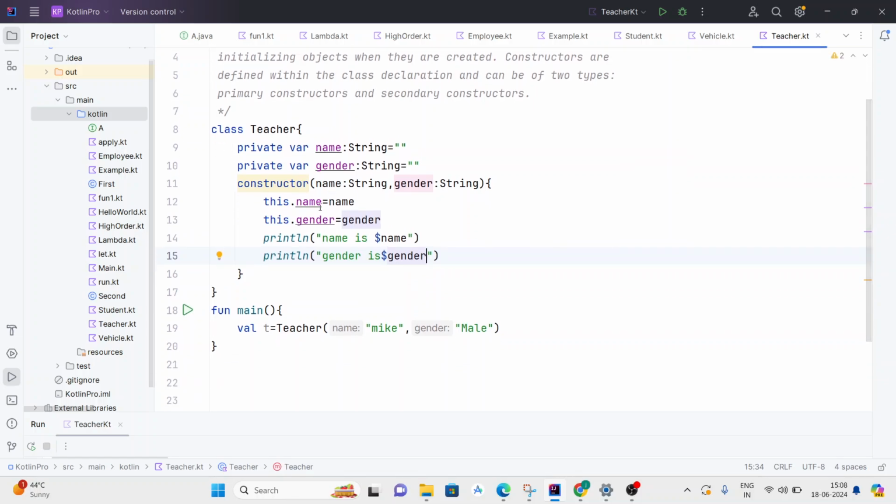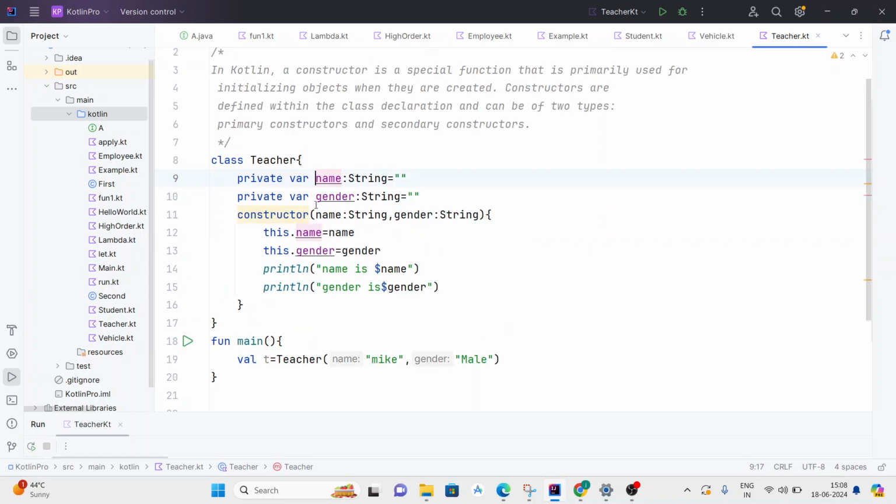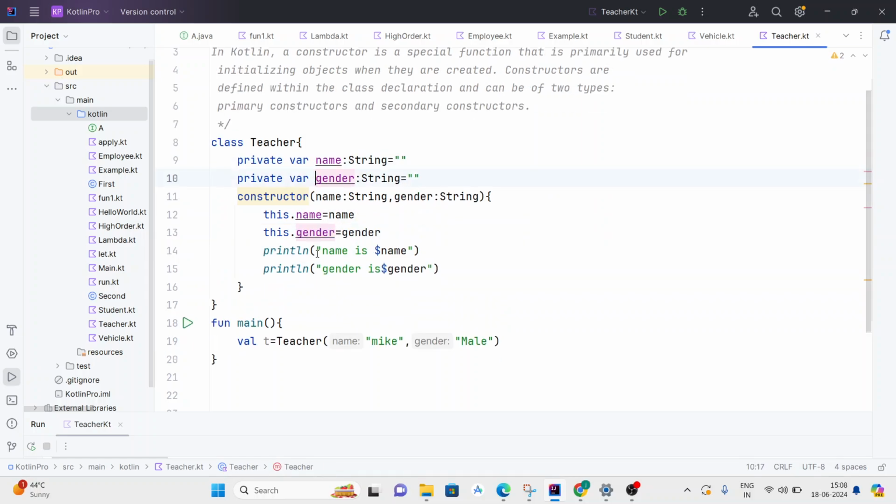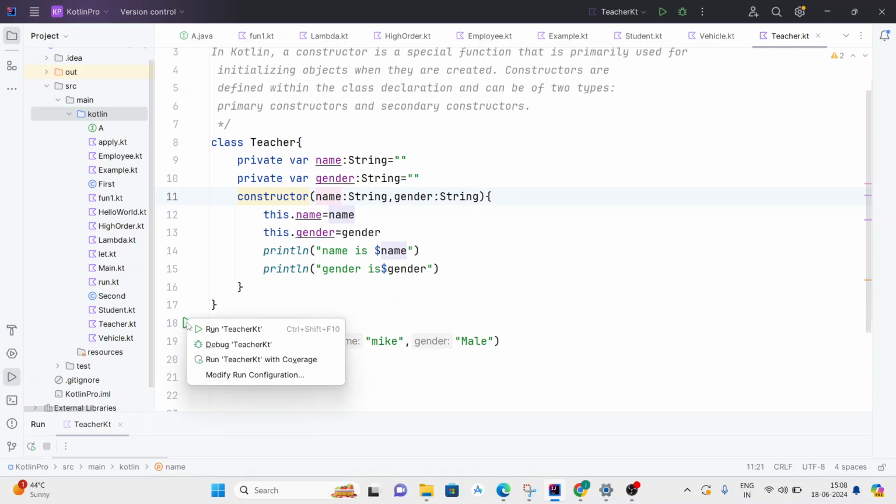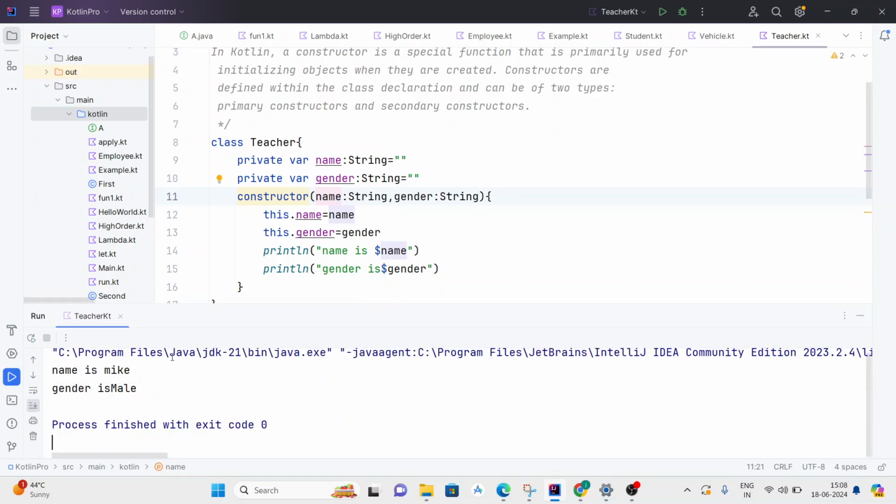Now you can see this refers to the variable of the class, because I am taking the variable name the same inside this constructor. If I directly initialize it, it will create some ambiguity like in other programming languages. Let's run it. As you can see, I am getting name is Mike, gender is male.